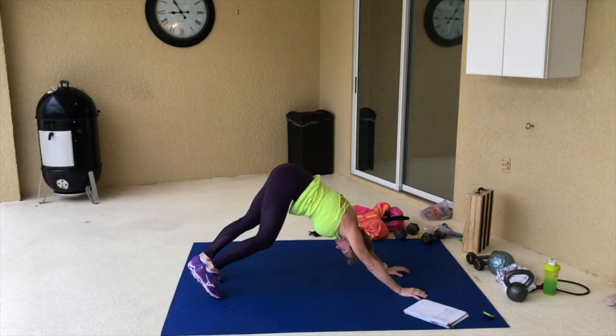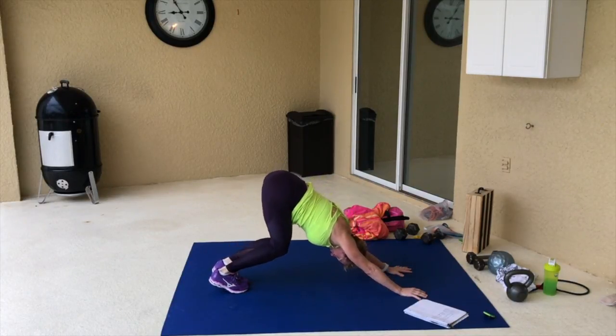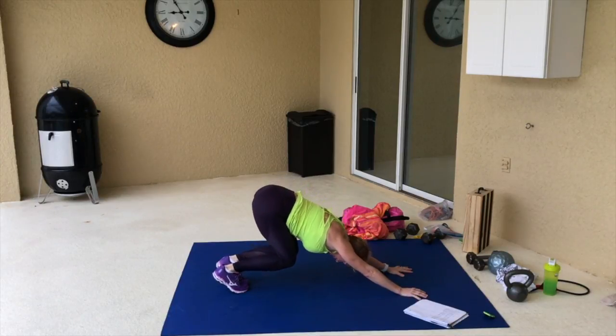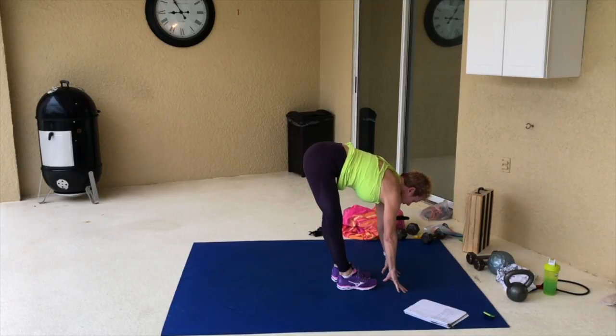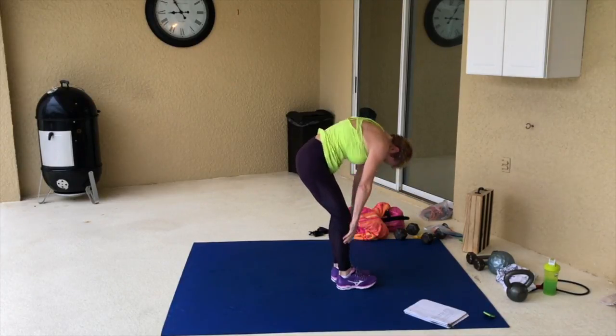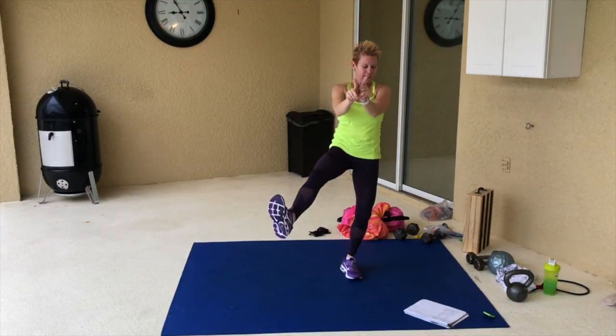Downward facing dog. Press the heels back. Press chest towards the legs. Feel the stretch in the hamstrings and the glutes. Bend the legs up onto the toes. Hop forward. Deep breath, inhale, flat back. Exhale, round, and roll up. That was your workout for the day.